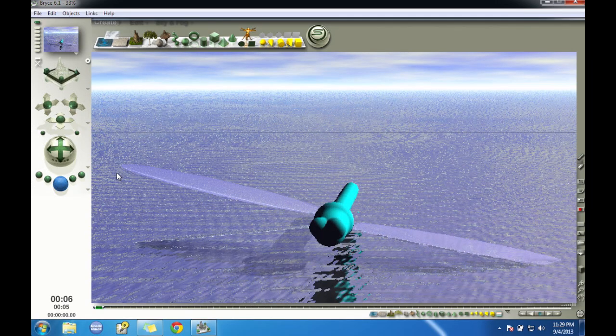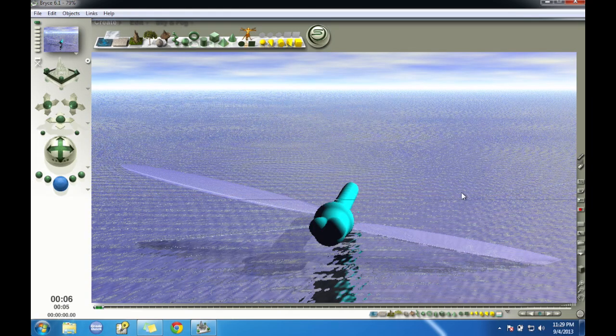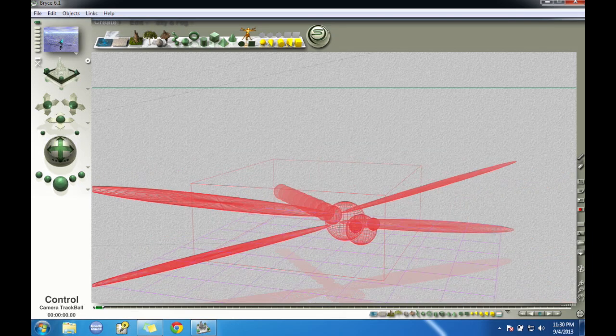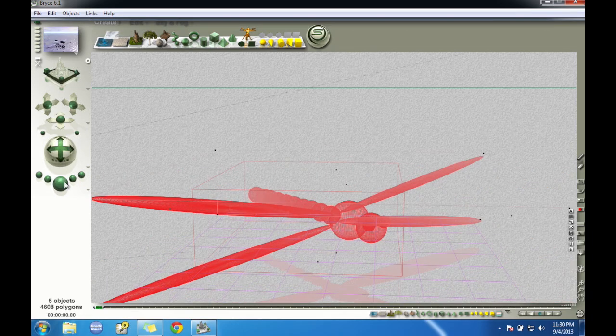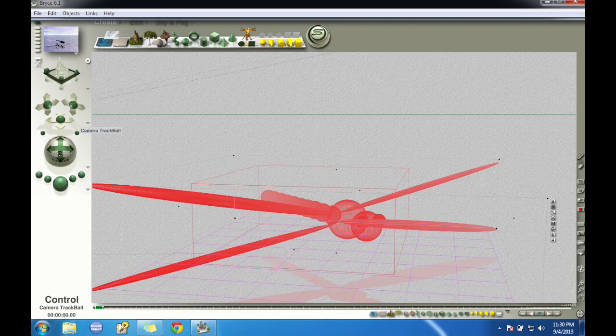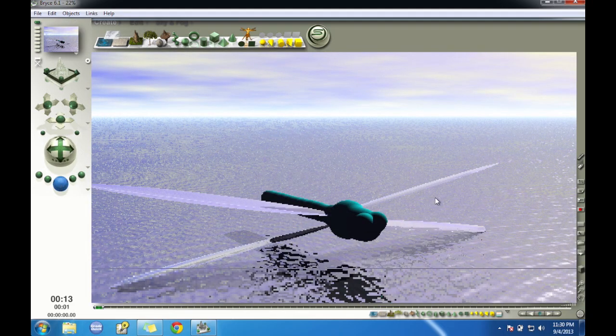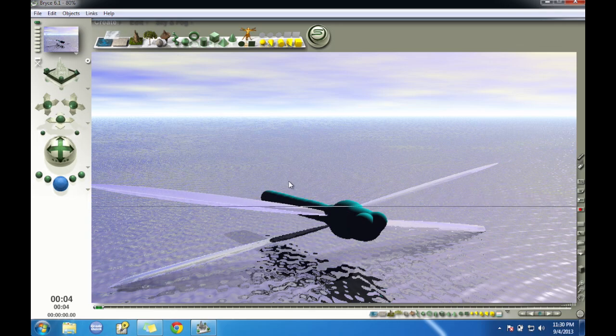Okay. Notice one big fault with what I just did is that you can't see this wing. The reason for that is because the light source is hitting it at such an angle that I can't even see my wing. Your wings must be visible. Must be, must be, must be. If you need to sit there and rotate them a little bit and make them visible, then do it. Okay? There we go. That's a little bit nicer. It's a little too shadowed for my taste, so make sure you're being mindful of that as well.